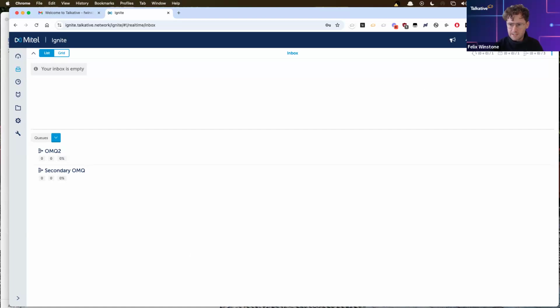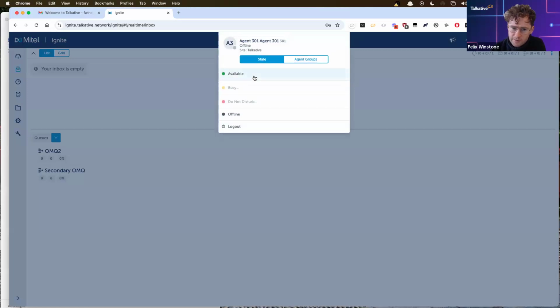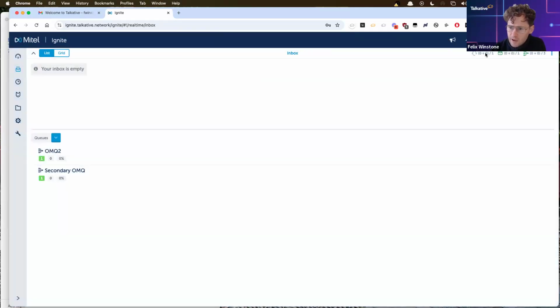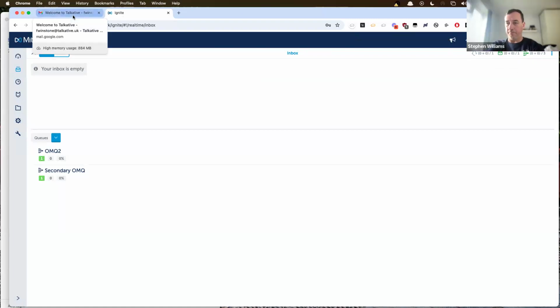Awesome. Sounds good. So now when I'm logged into our demo system and I set myself to available, I've got 3 different media types configured, including open media on the right here. And I can take up to 3 open media concurrently. What you can do on the Mitel side is set up rules such that if you're on a voice call or you're busy on another media type, open media can't be routed to you, and vice versa. That's all part of workload configuration within multimedia.